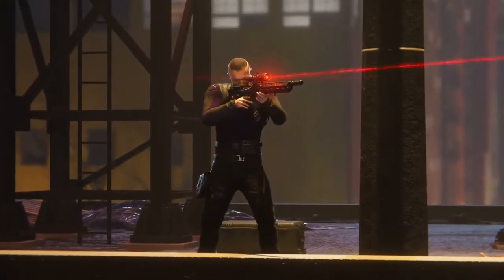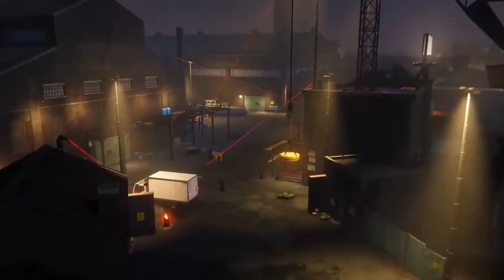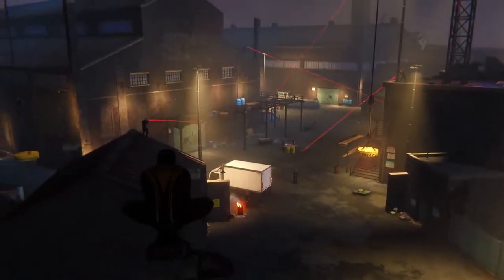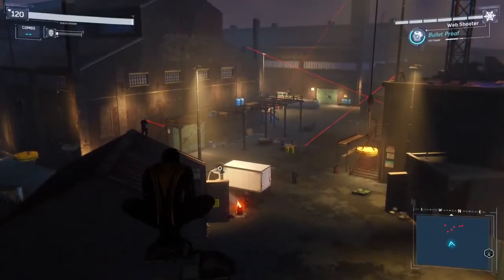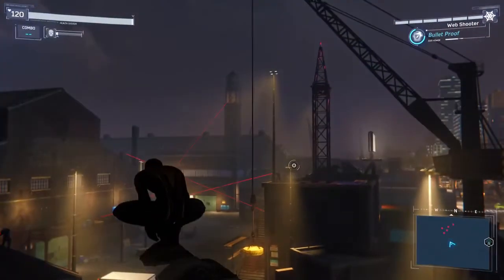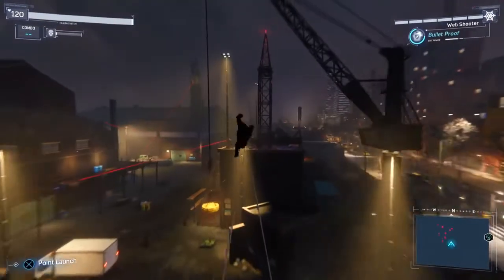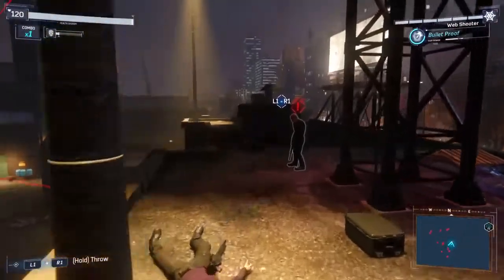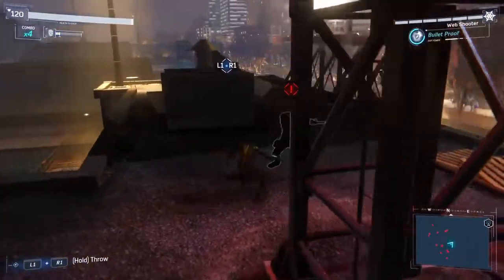Eagle 2 reporting in. Eyes on. What caches are the demons after? Need to take out Fisk's men and figure out what they're guarding. Whatever it is, I don't want it in Fisk's or the demons' hands. Snipers everywhere. Might need to deal with them first. That sniper has a guard watching him. May need to divide and conquer.